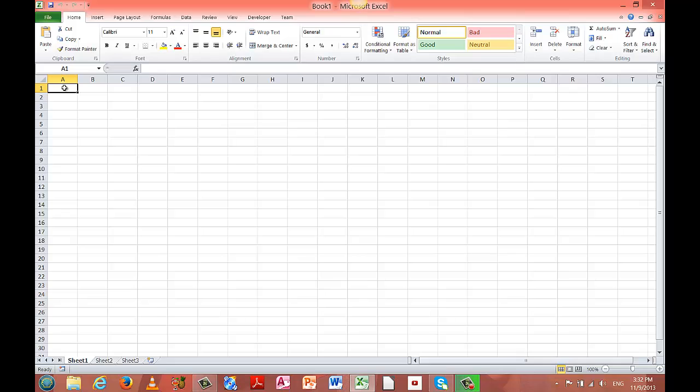We can store text, we can store numbers, we can store computational expressions, and then there's some other things that can be stored as well that aren't used all that frequently, but nevertheless, from time to time are extremely handy.